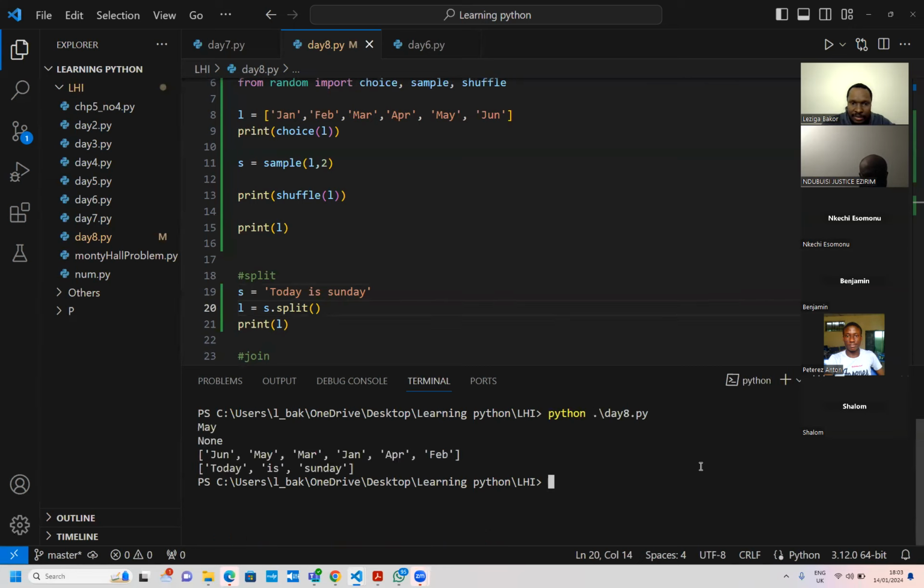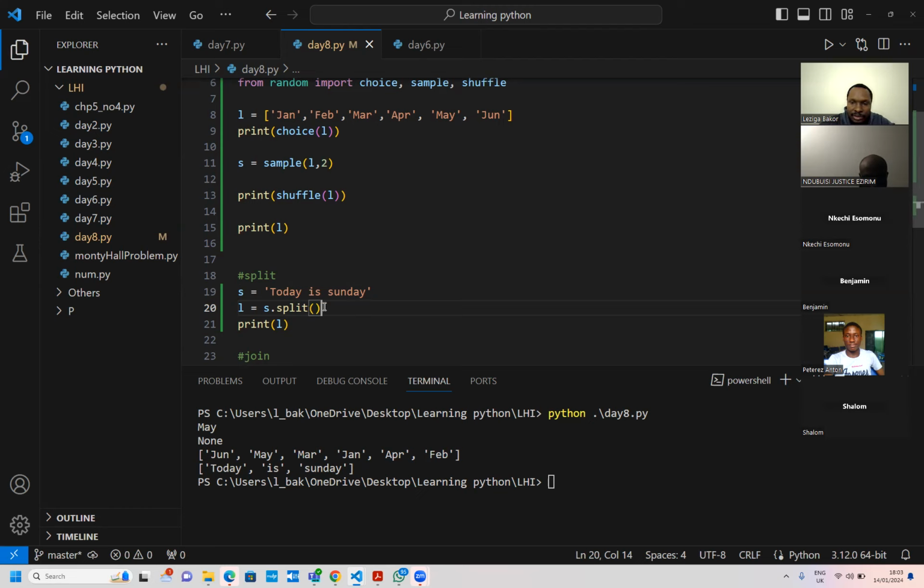If I run it, a list is formed that says today is Sunday, where the items in this list are today, is, and Sunday. Okay? Do you get? Yes. So that list now is formed from the string using the split.